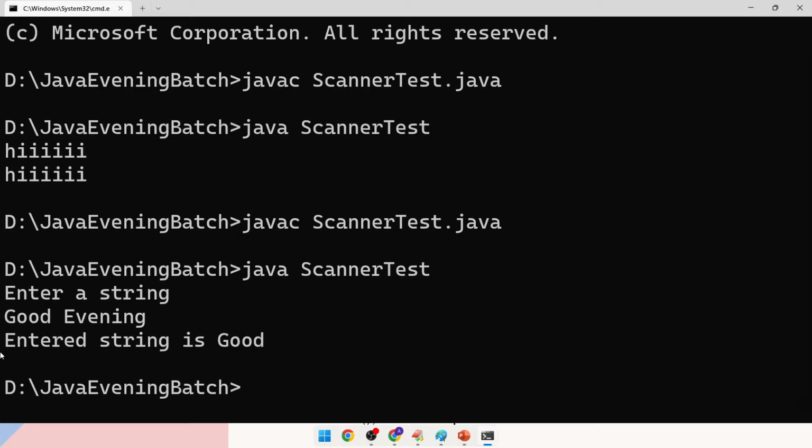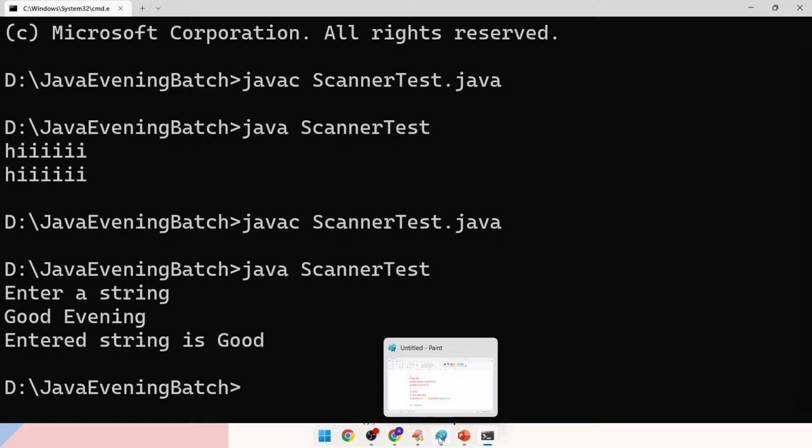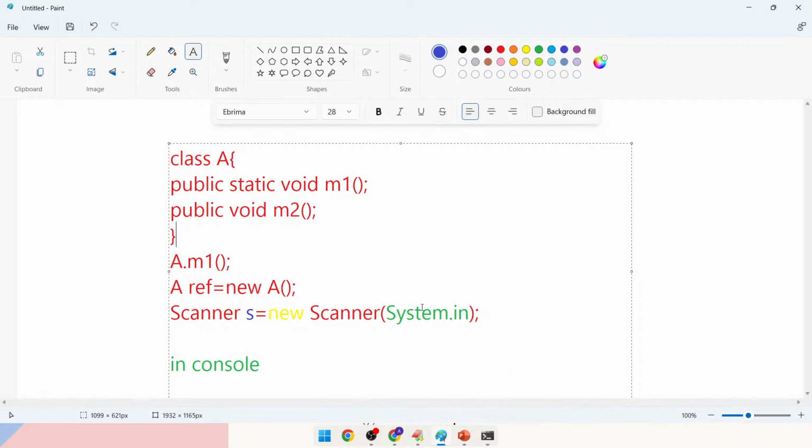See, the string is good, but evening is missed. Clearly observe, I have written good space evening, but it is taking only the value good. Why, I will explain clearly, guys. Please observe clearly.